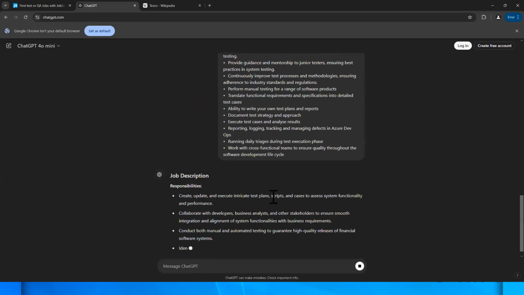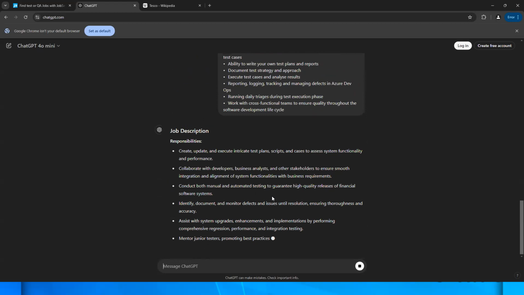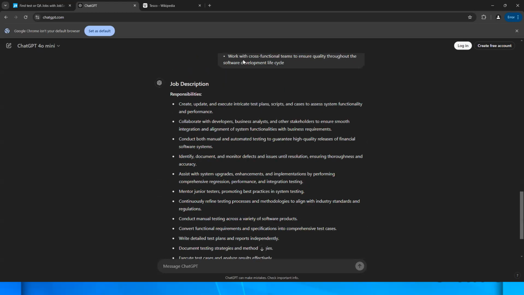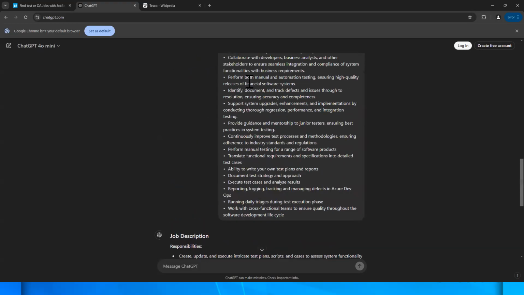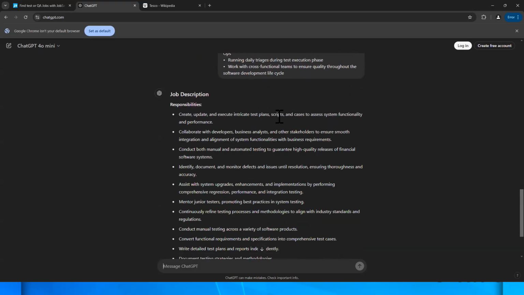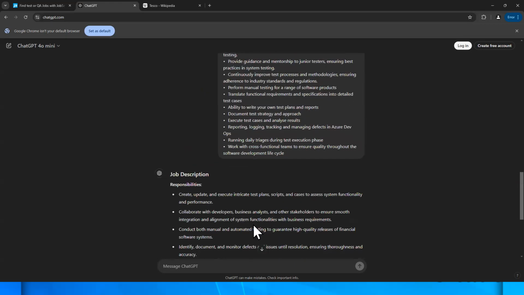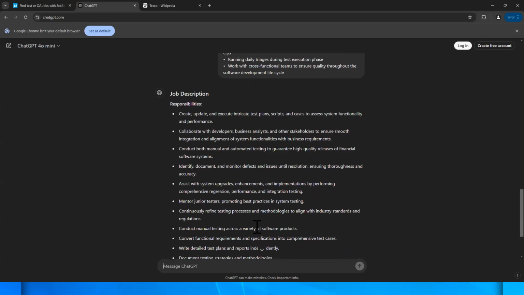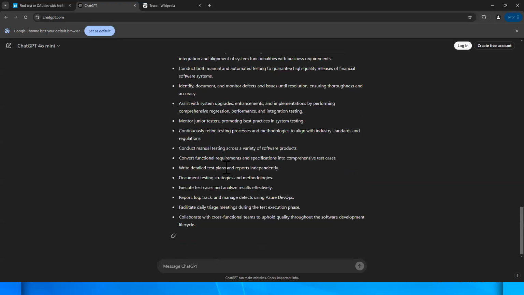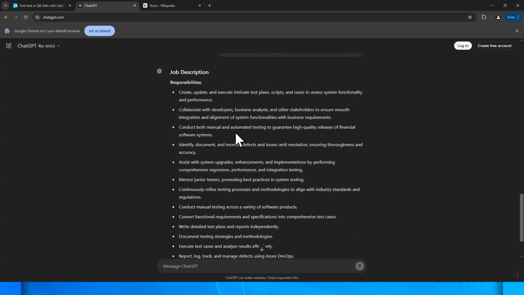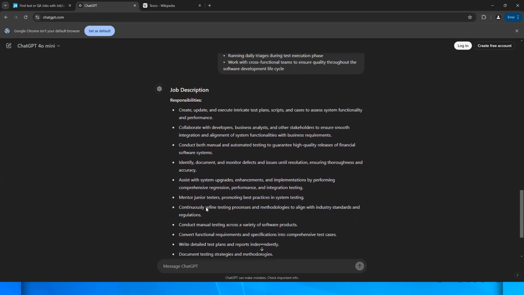So what you're actually seeing right now is how to also use ChatGPT for different things. As you can see, I've created this using JobServe, and I said, okay, rewrite it using the same thing, but use different words. So basically, what you are doing is making it your own, right? You are looking at it using different words. Do you get it now? So you are not copying and pasting; you are only using ChatGPT to help you refine it anyway.